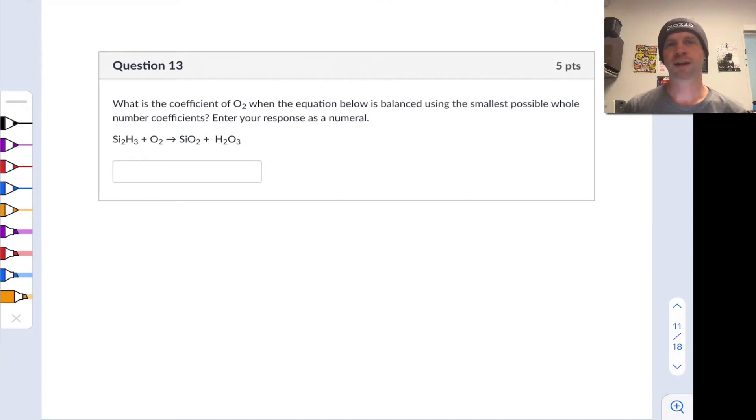In this video, we're going to begin looking at chapter 4 related questions on chemical reactions and aqueous solutions from practice exam 1.2 in the fall 22 semester. Alright, so here we are at question 13, which asks us to balance the chemical equation below. And specifically, as many of these canvas problems related to chemical equations do, it's just looking for a coefficient of O2. But let's go ahead and full-blown balance the equation, just because we can, and it's a nice example of a balancing problem.